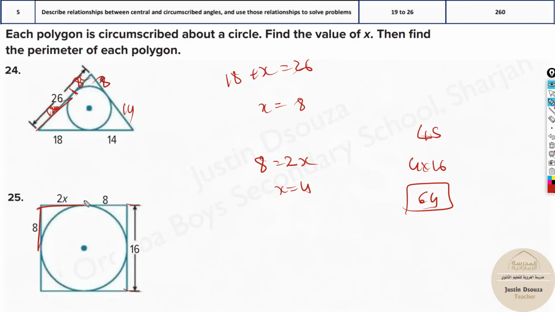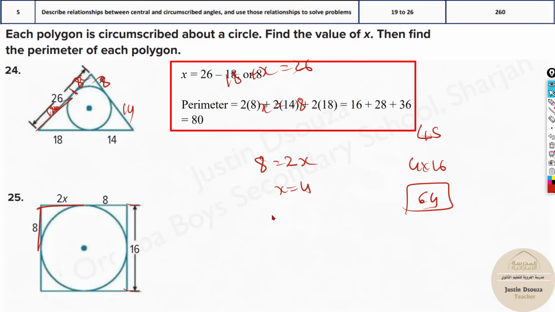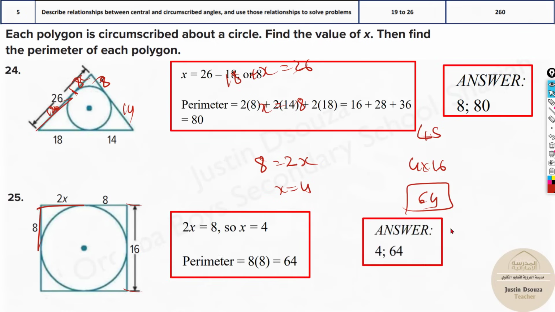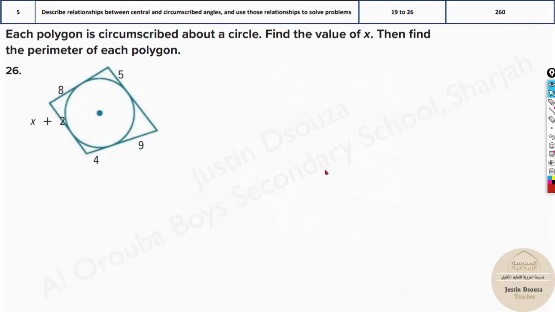You can use the formula or you can add them all up. That's also fine, okay? So that's the answer. Over here they have just done 8 by 8 because they have counted 8 eights, but the easier way is the perimeter formula. If you don't know the formula, just add them up. So that's how we easily solve these problems.